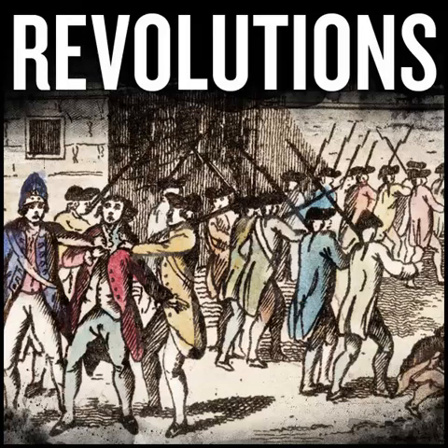Down in Mexico City, Alvaro Obregón, now Minister of War, ordered the generals in the north to cooperate with the Americans. But for the moment, all that really meant was don't actively hinder them. Obregón and the other officers of the Constitutionalist army were proud, patriotic, and furious that a foreign army was being allowed to operate in sovereign Mexican territory. But at least initially, they followed orders—though that didn't mean they had to like it, or that they were going to tolerate it for very long.